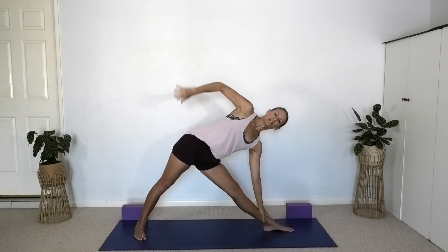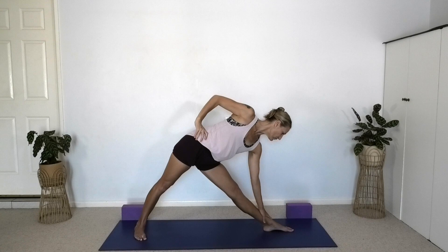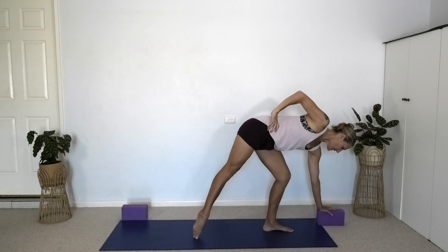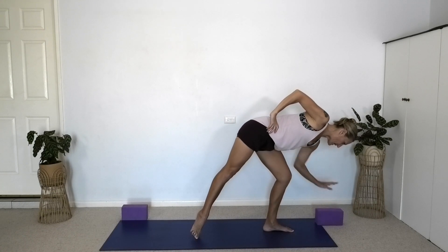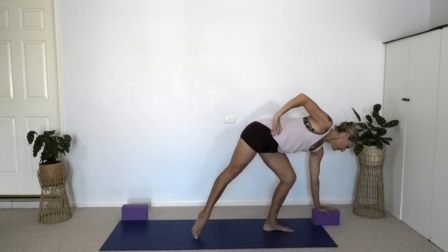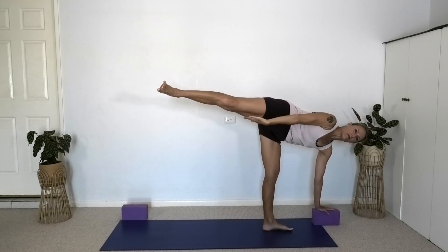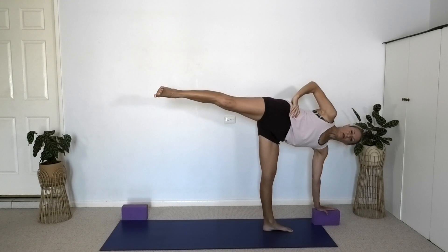If you have blocks, have your block ready at the right side of the mat. Exhale to Trikonasana. The left hand can sit on the waist. It's helpful to look down towards the floor, towards your right foot. As you bend the knee, take the block and reach it forward. Hop the back foot in and stabilize your balance. You can keep looking at the floor at this stage. Keep the right thigh turning out, kneecap facing the same direction as the toes. Raise the back leg. As you raise it, lift the muscles of the inner thigh up into the thigh bone and lengthen through the inner foot — inner foot lengthens away from the groin.